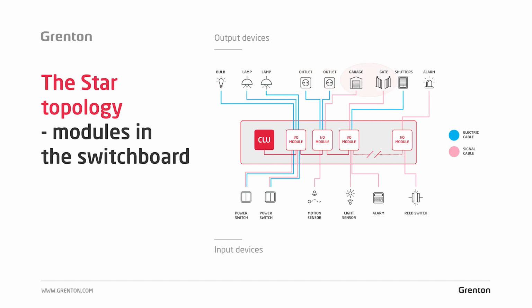The entrance gate and garage gate are a little different. Most of the devices that I have met so far were controlled by so-called no contact. All you need to do is give a short impulse to a specific input to open, stop or close the gate. In most cases these are low voltage signals.